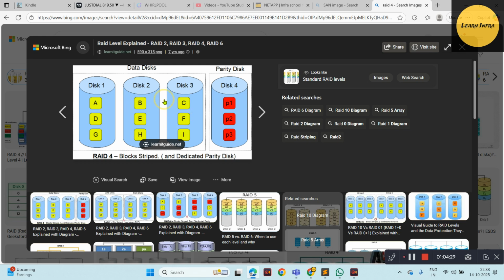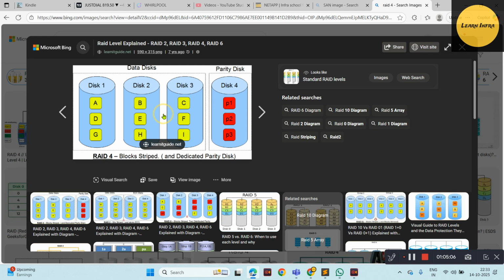And this RAID 4 will have good read throughput, because you can see the data is striped across, so good throughput. Write throughput will be a little bit slower because whenever data is changed, it has to change the parity also. So for one write IO, you'll have more write IOs. So there will be some write penalty. Write penalty means how many writes will happen for one write IO, okay? That is called write penalty. I will discuss that, okay?